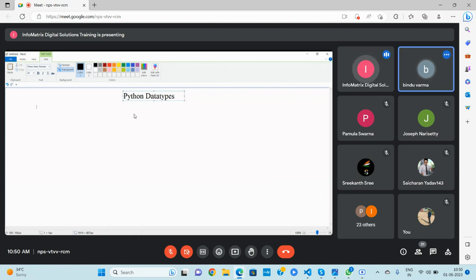So what is a data type? I think I already explained, but one more time. The type of the element is measured: whether it could be an integer, a string, a sequence, or a numeric type.